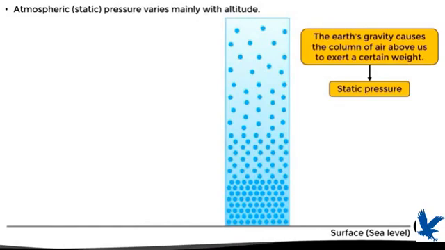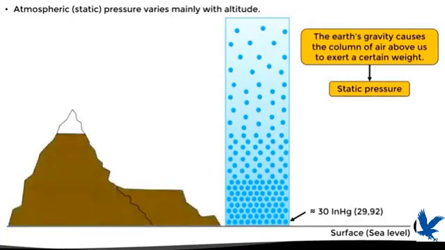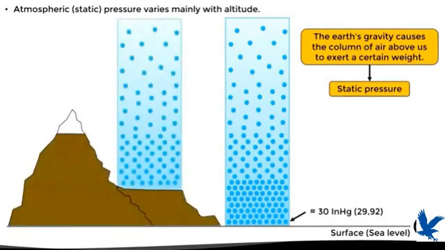And at sea level, this static pressure is approximately 30 inches of mercury. To be exact, under standard conditions this is 29.92 inches of mercury, however this value may vary slightly depending on the weather conditions. In this order of ideas, as we climb in the atmosphere, we experience less static pressure. For example, if we climb a mountain, in this case the column of air that we have above is shorter. This means that there is less air exerting weight on us, and therefore the static pressure is reduced. In this example, in this part of the mountain we measure a pressure of 24 inches of mercury, which is obviously less than the pressure at sea level.